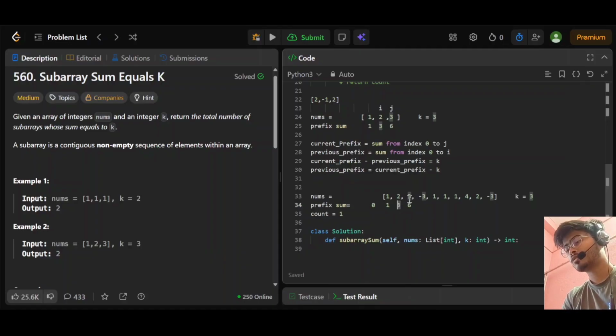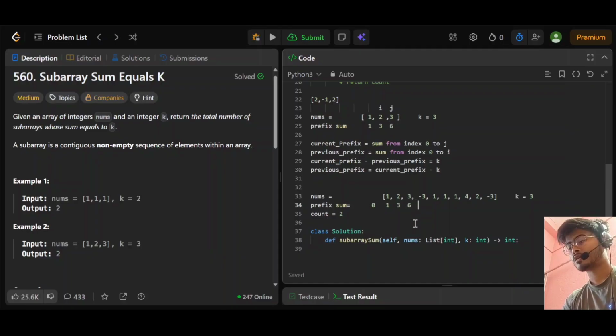So this subarray is our first subarray, right? Now the second subarray 6 minus 3 will be this. So we will increase the count. So what we did, we asked that do we have 3 before? Yes, we have 3 before. So we increase the count.